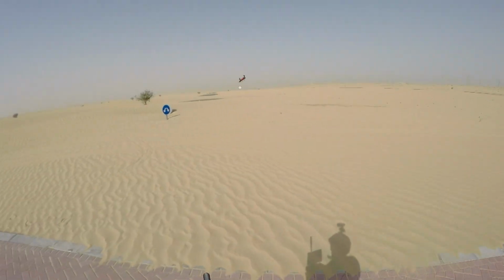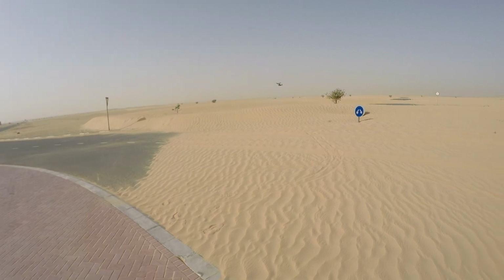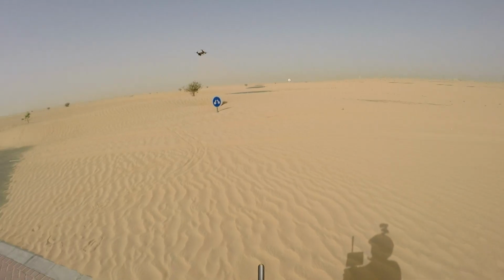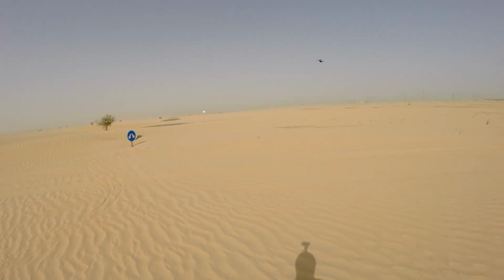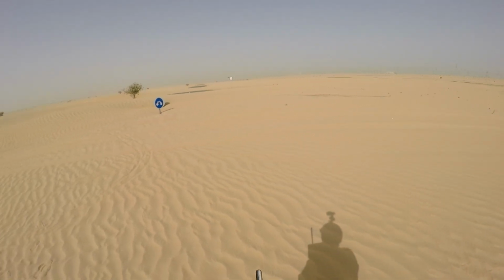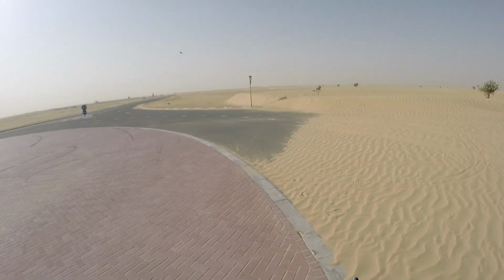Man, what a smooth quadcopter. Sweet. And plenty of speed. This is the attitude hold mode, I believe. It's pulling a lot of angle. I'm flying fast because I'm not worried. It says you have 10 to 15 minutes of flight time on this.